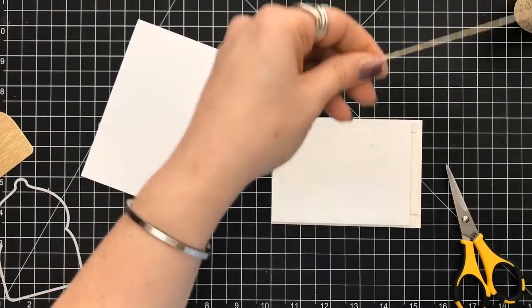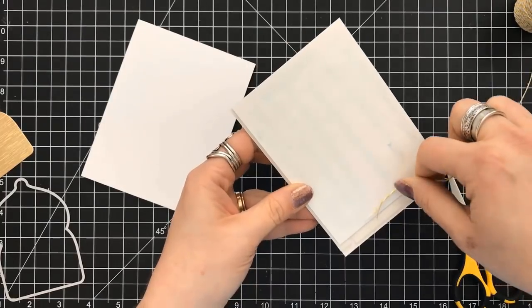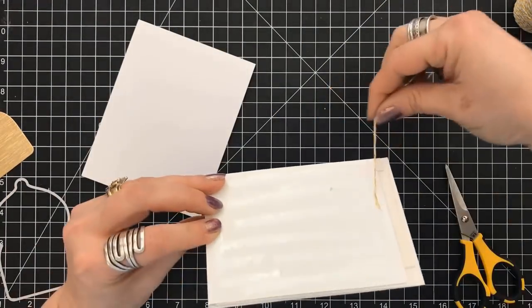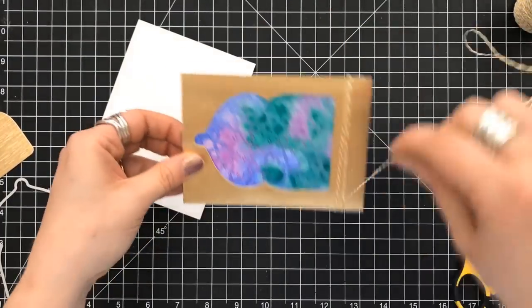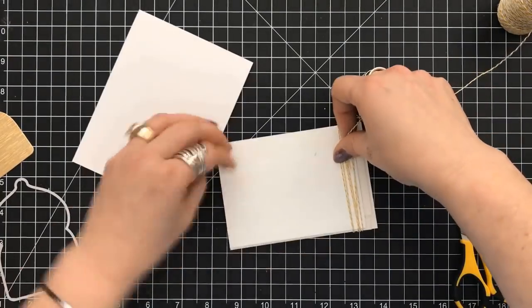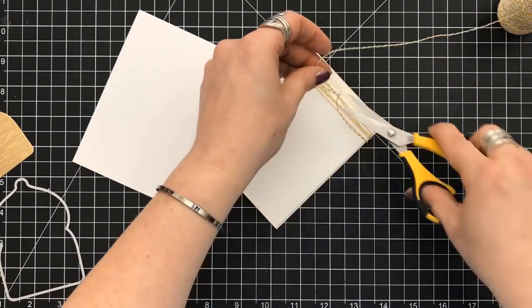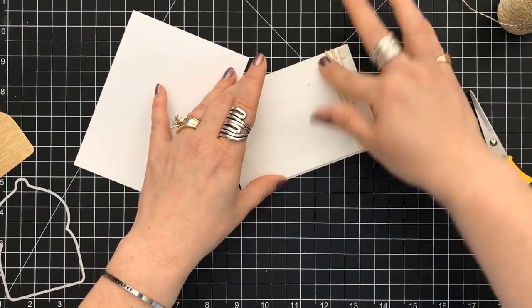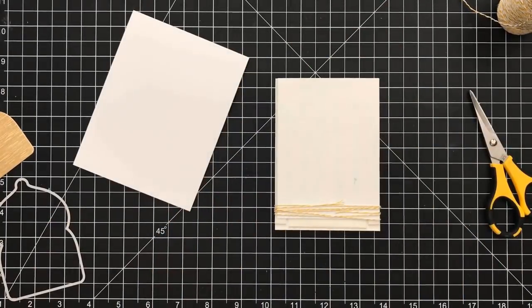And I'm going to set that down, but before I do, you saw that finger wiggle, that means I'm thinking. I'm grabbing an ivory and gold twine. Got it, of course, from Michaels, from their Christmas collection. And I'm just wrapping this along the bottom just to add a little bit of texture to the card. We have dimension. And just wrapped it a bunch of times.